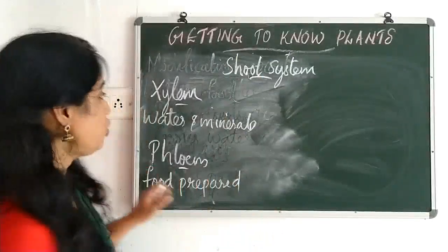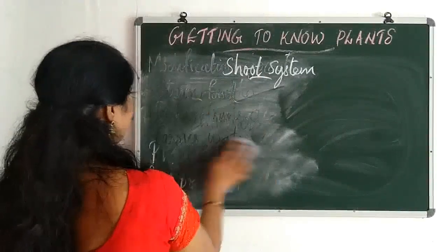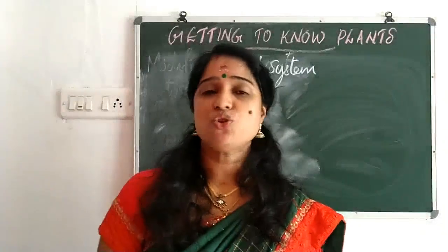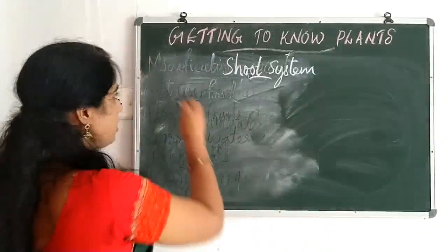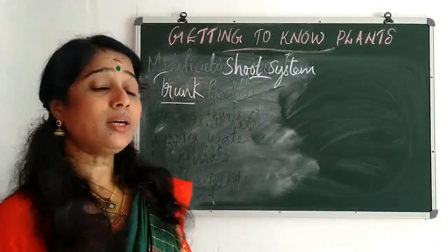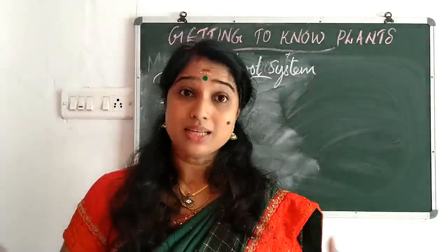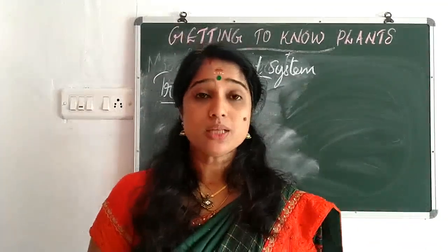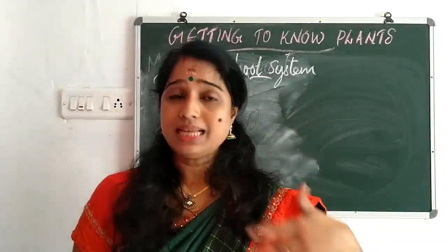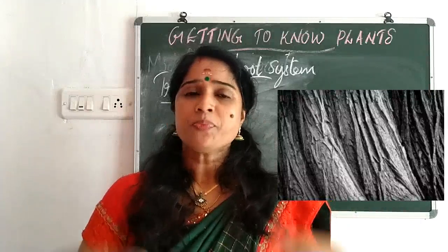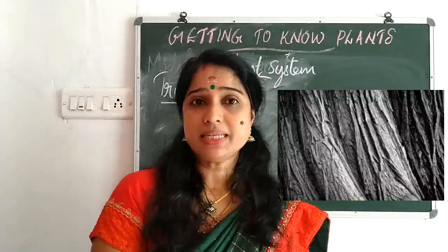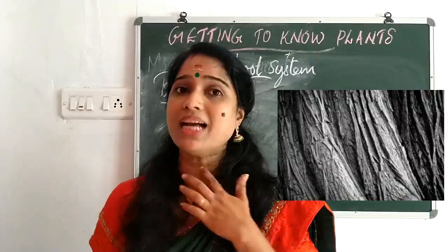Yes. Now we can move on to another important part of the stem. You know that the stem of the tree is known as what? Is it stem? No, it is the trunk. So the outer covering of the trunk gets very hard as the tree gets older and older. You know some trees live for 200, 300 years, isn't it? Yes. So as the years pass by, the outer covering of the trunk becomes thicker and thicker, and not only the outer covering of the trunk, the outer covering of the branches also.